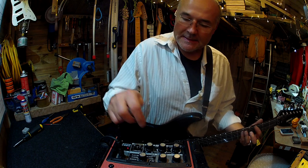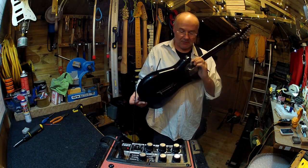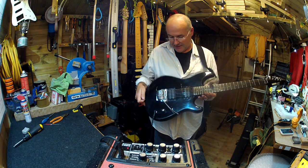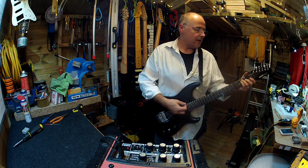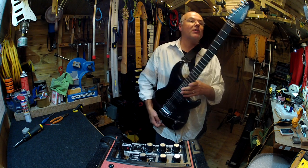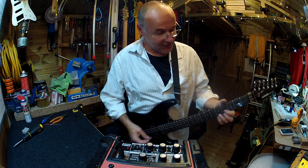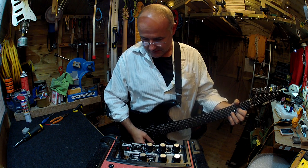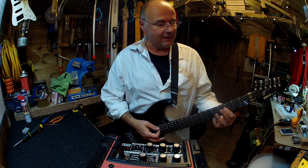So sweet. Okay, there you have it. If you see one of these, cheap, grab it. Takes a bit of work to get it right. Once you get it right, like this, action set right, tremolo working, you've got a guitar that you can hammer all night long in rehearsal or even playing live, and it won't go out of tune, and it will serve you faithfully. You can't say that about too many guitars even now.